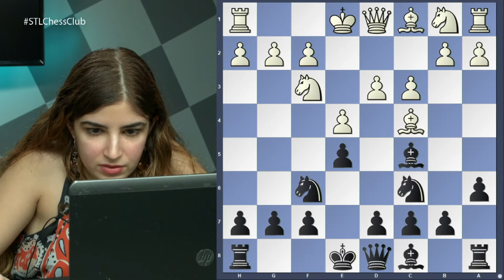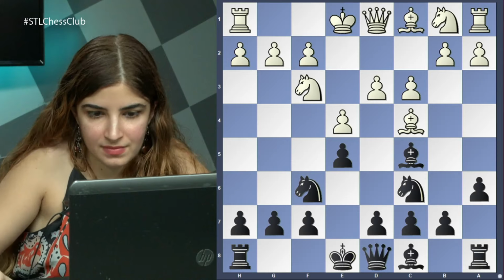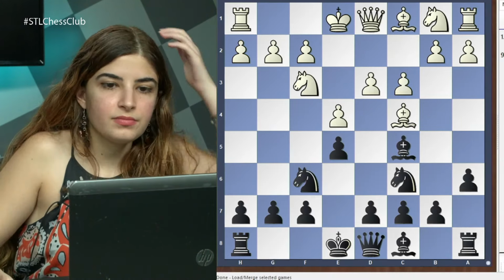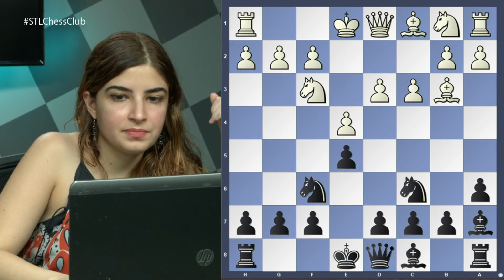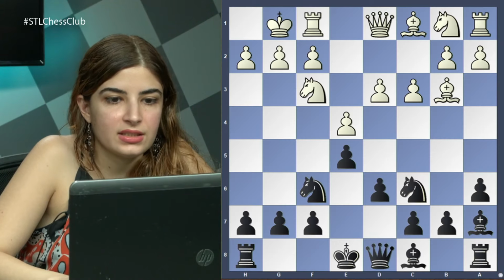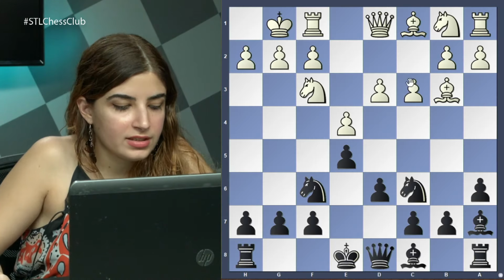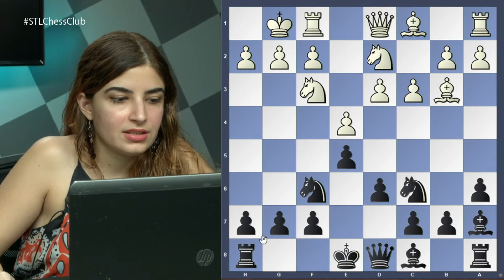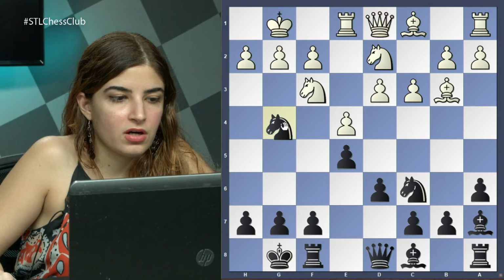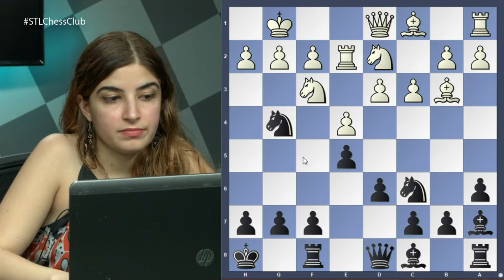The one game that I absolutely liked, this one and this one. So I mixed up a bunch of the games for you to show you. So let's say your opponent plays with bishop d3, you put your bishop on a7, and I like to play d6 first, wait for you to see what you want to do. If you play h3, so it's better to play knight d2 first with white, because it kind of forces my hand to play castle. h6 there's no need for h6 castle. If rook e1, there are lines with knight g4, and then there's this lovely line that you get to play f5, which I like, why not?